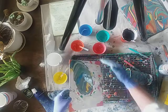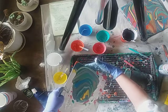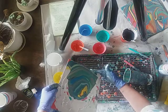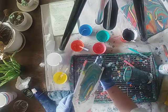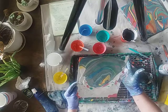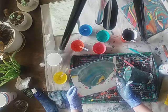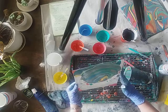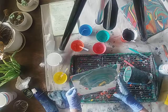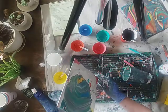There we go. Since I don't have a lot of paint here, I don't want it to all fall off the surface. I'm going to work it a little bit. The thing is to just keep the paint as open as possible. Yeah, I probably don't have enough, but that's okay. Just have patience and let it do what it's going to do. And yes, you can be bummed when it doesn't quite work out the way you wanted it to.